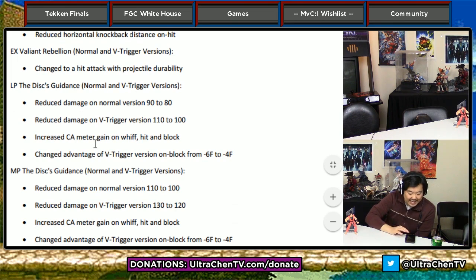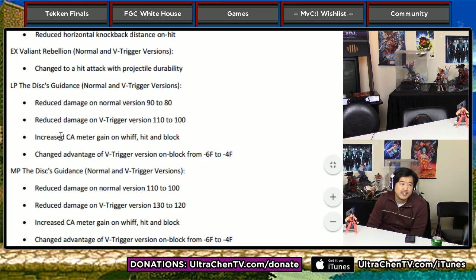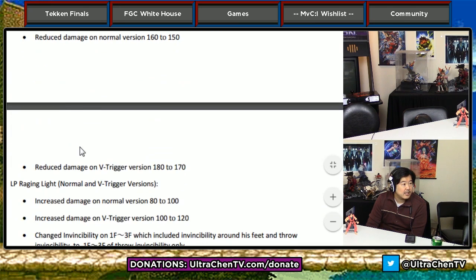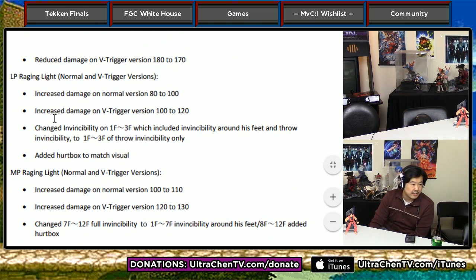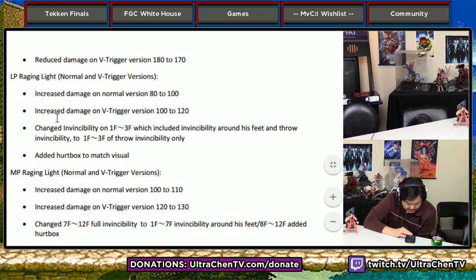The Disc's Guidance, that's the shoulder charge, reduced damage, increased meter gain. Yeah, they just gave him increased meter gain everywhere. V-Trigger is now safer. His V-Trigger version is safer. Same thing with the other ones. The EX1, reduced damage. So just reduced damage on the EX1, not safer on block. What was it on block before? It was punishable, right? Yeah, it was super punishable.